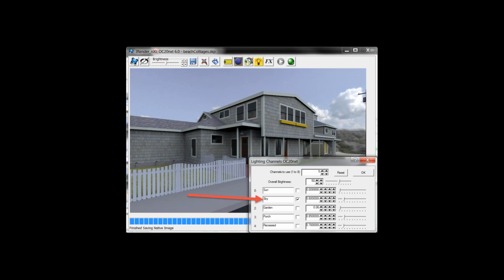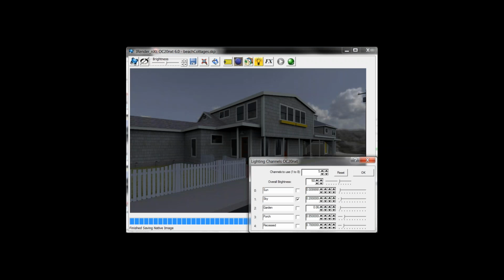So this time, instead of just unchecking the sky, which would turn the sky off, what I want to do is just dim the sky to a value of 0.2. Now I'm getting more of an evening appearance on my model. And of course, at evening, what I might want to do is turn on the other lighting, the garden lights, the porch light, and the recessed lighting.